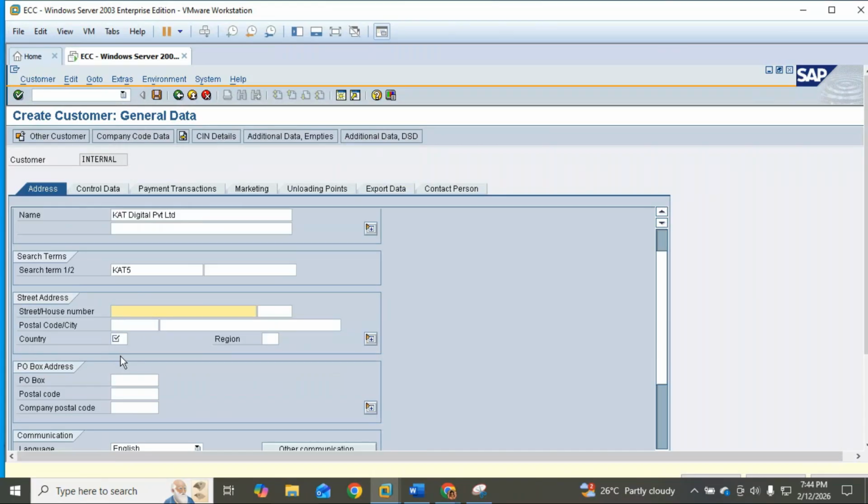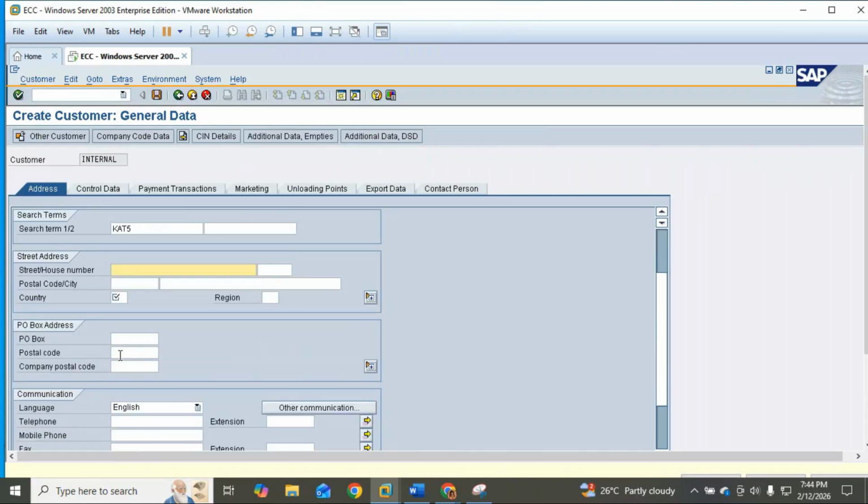And you can fill in the address details. I'm going to fill the address details as 9th block, postal code 560011, Bengaluru. Then here, country as IN, region as 10. So other details will remain the same.